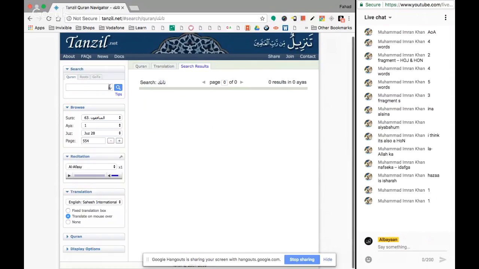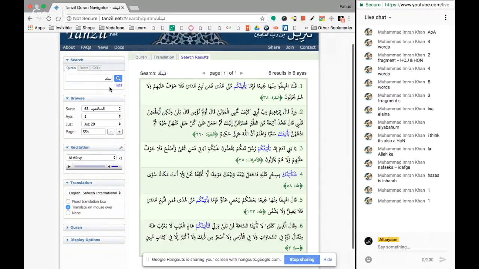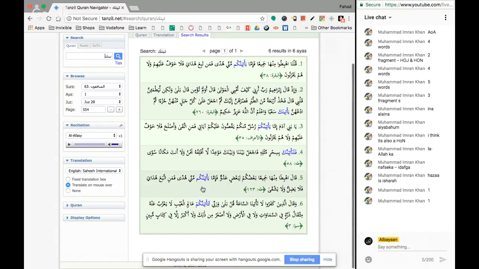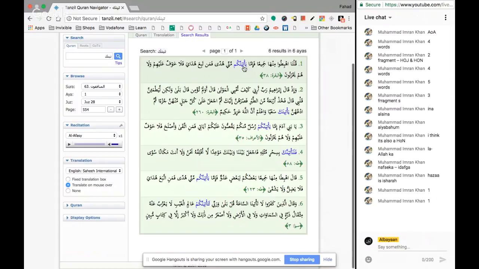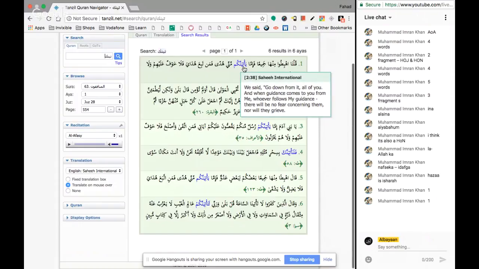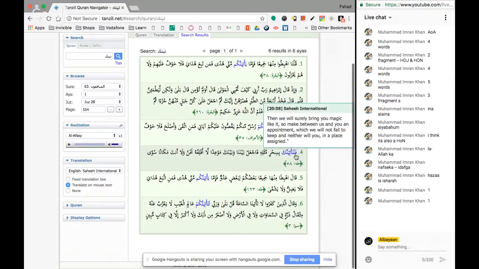How about the nasab and jar form of zanika? It says zainika. We replace the alif with the ya, zainika. Tainika is also not used in the Quran. What about the tainika? This is not the pointer. This is a different word, just like we had in the previous case as well. It's not a pointer. Okay?